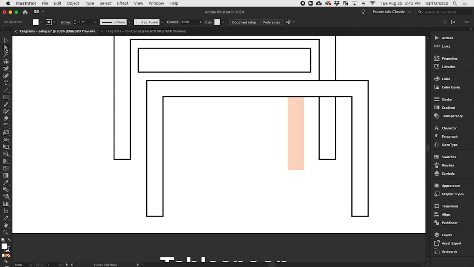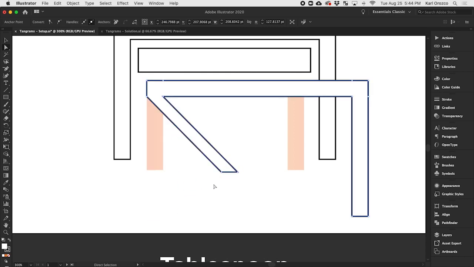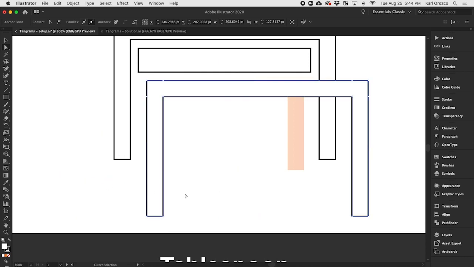So if I select this direct selection tool, or hit A, I can click on this path here, the bottom of my left leg, and I can click and I can drag this path. And when I drag this path, it lets me make some new shapes and new forms. I want to make this path match this one so they're at the same height. So I'm going to click this path using my direct selection tool. I'll hit A to toggle direct select. Click and hold down this path.